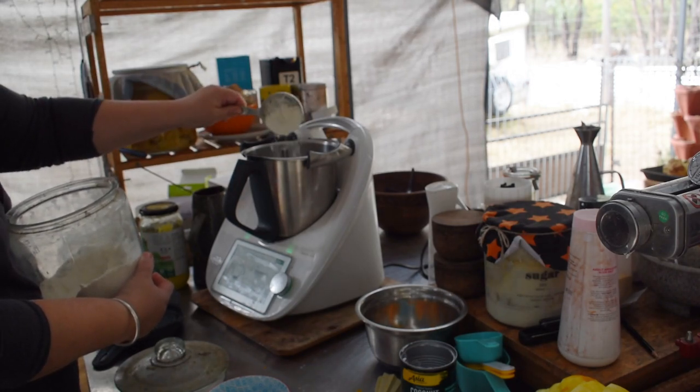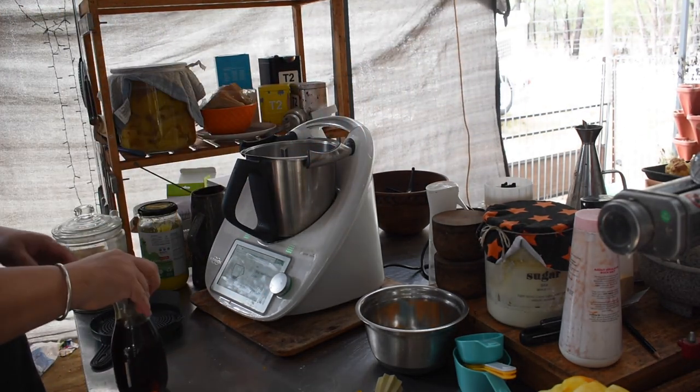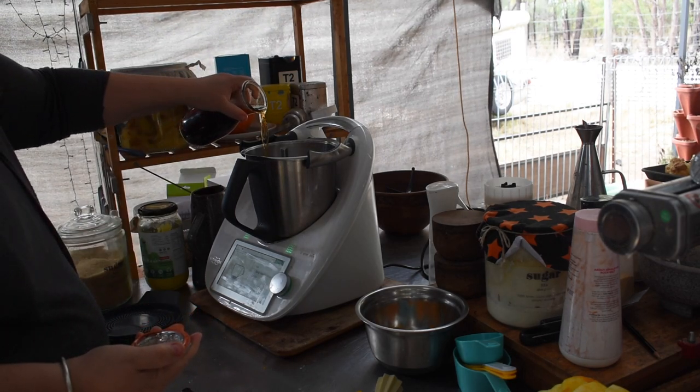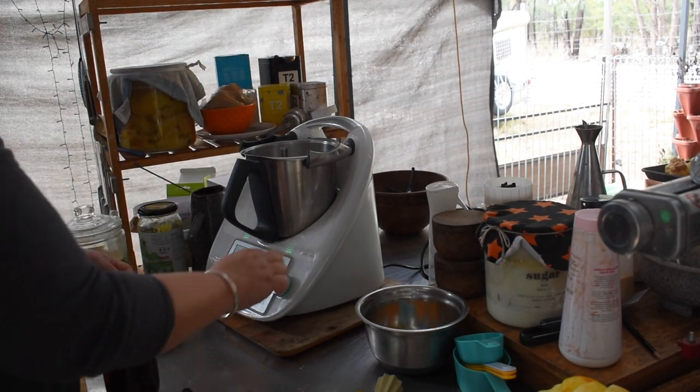I need to top up my vanilla. Actually, I got Daryl to buy me some vodka yesterday so that I could put the last of my beans in a new batch of vanilla. Vanilla bean paste would have been better, but I don't have any made up at the moment. So I used just the liquid vanilla and put that in there and cooked it.